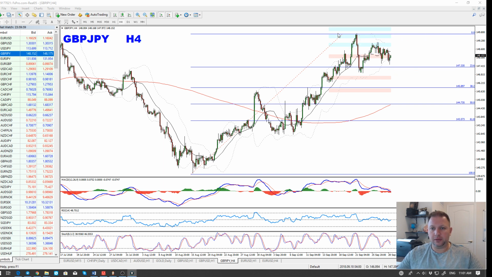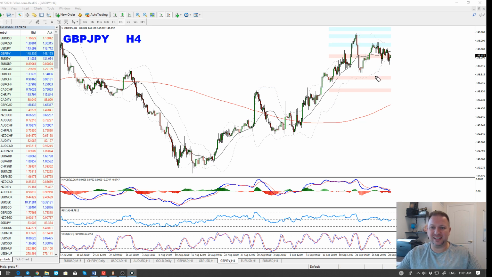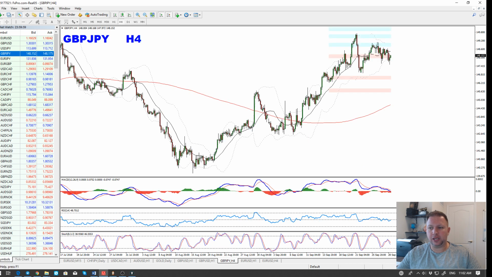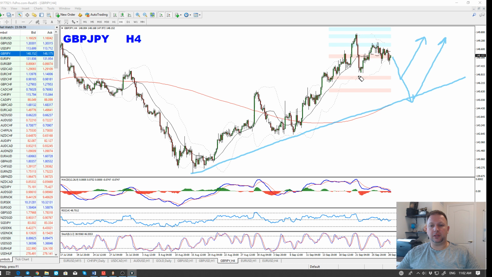So from my point of view, the previous week's plan was to sell the rallies, aiming for 38.2. We got the rally, we got a sell. The sell is not going anywhere, so it's simply stuck. There is no reason to fight. I would suggest getting rid of that. The pair might make a straight continuation from here or slightly lower, and buy dips should be a better idea in such a case. If we get any drop down here or slightly lower, back to the trend line, those are the current zones, that should be a beautiful opportunity for this week.